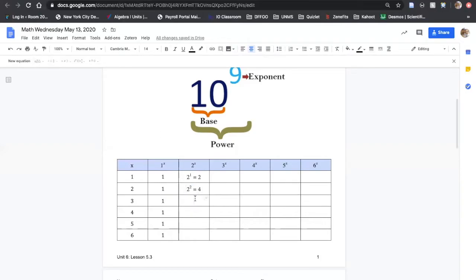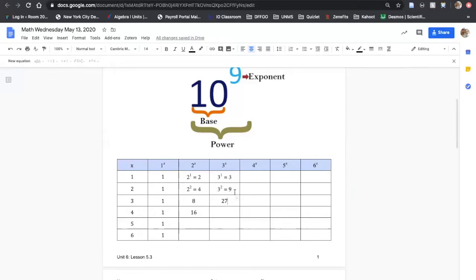Next one again, 2 to the third power. I'm just going to skip writing it out. I know that's equal to 8. 2 to the fourth power. I know that's equal to 16, right? I go over to the 3 side. 3 to the first power is equal to 3. 3 to the second power is equal to 9. Remember, that's 3 times 3, not 3 times 2. Then similarly, 3 to the third power, this one is going to be equal to 27, right?